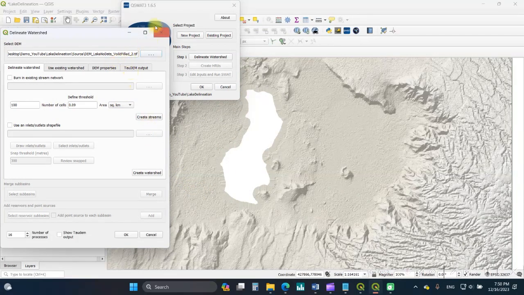Then the next step is to simply define the threshold. Let me do it using 9 hectares. Of course, you can make it more, but for this purpose, I need to make it at 9 hectare threshold level with 100 cells.